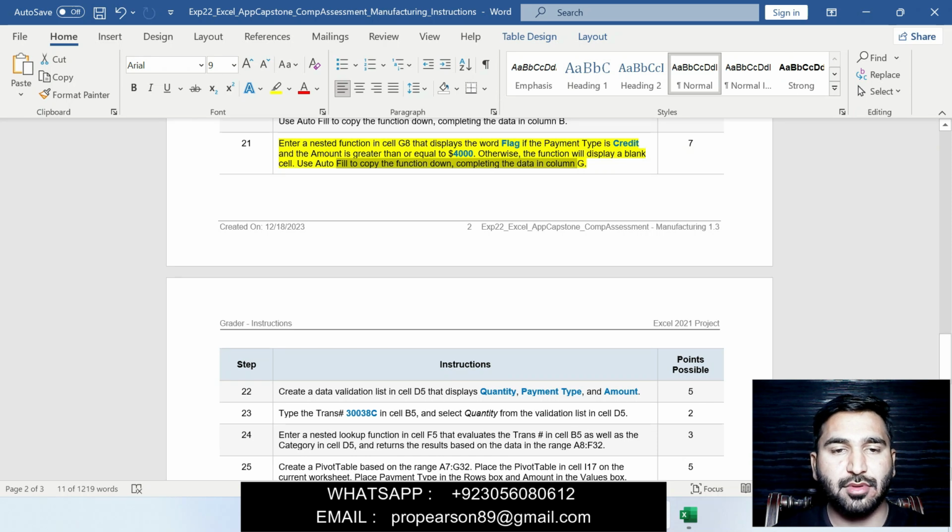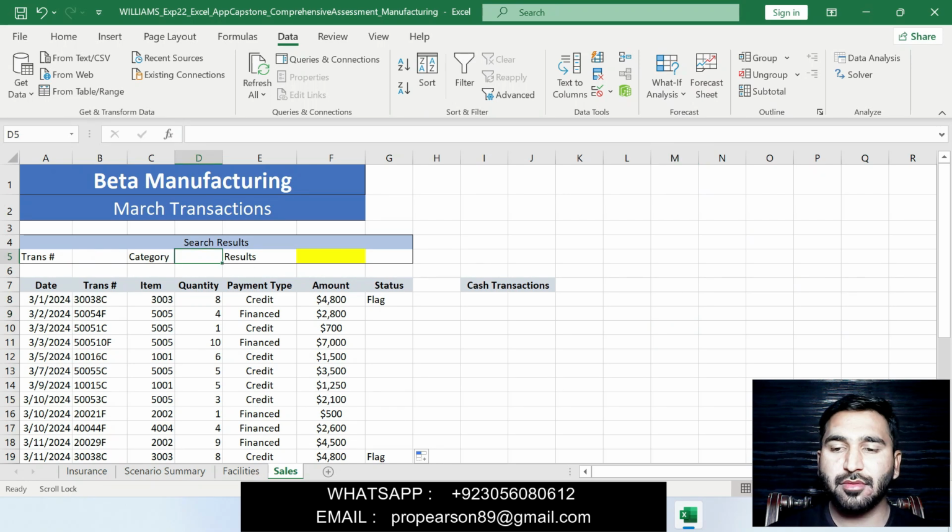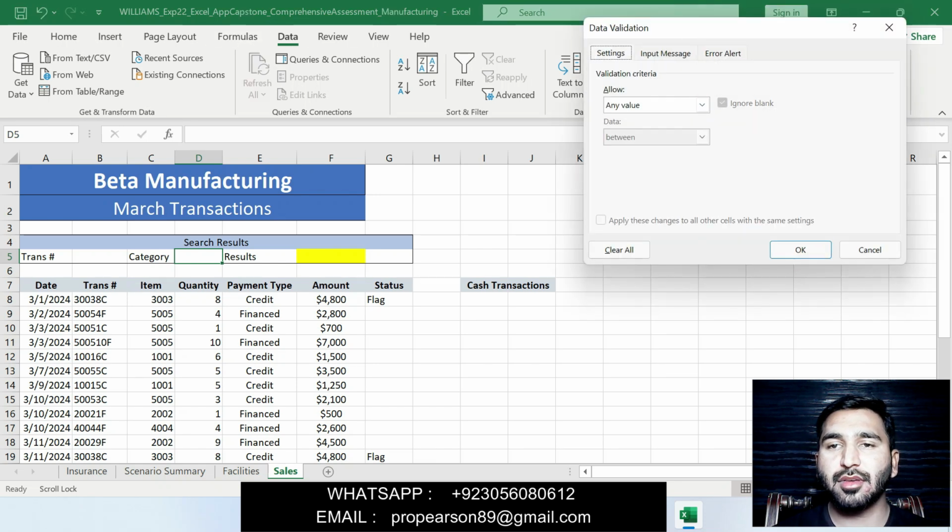Now moving on, the next question is question number 22. Create a data validation list in cell D5 to display quantity, payment type and amount. First we will copy this and then create the data validation list in cell D5. Click on cell D5, go to the Data tab, go to Data Validation and then click on List.